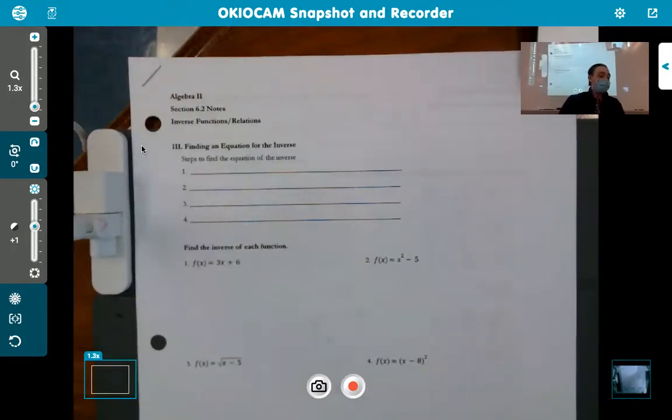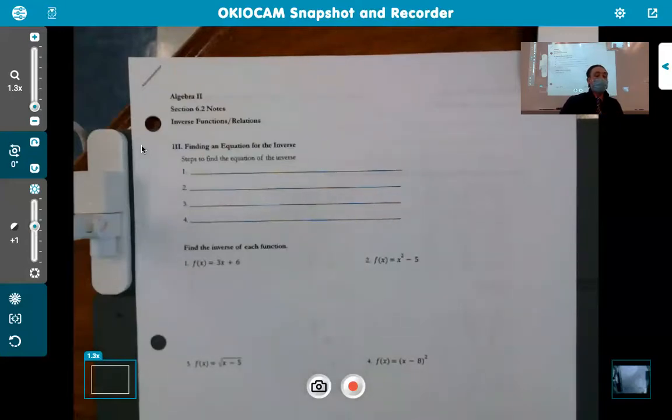Essentially, what you're doing with inverses is kind of flipping your x and y values. And we're going to see a way for us to solve and find the equation of an inverse, just given one equation. We could also find the inverse given a graph and be able to kind of graph inverses as well. And we'll see some of the symmetry that they have and some of the different properties about those as well.